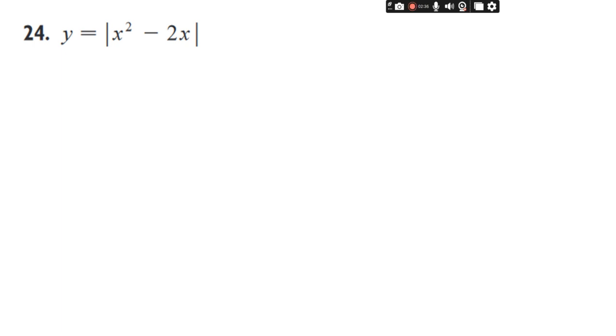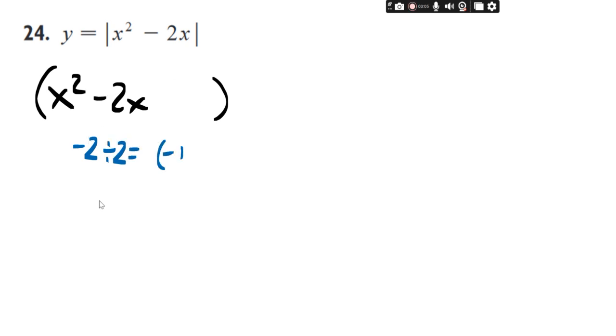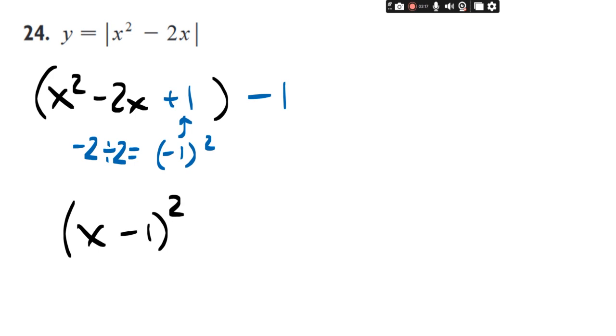So how do we graph this, which is going to be a little bit unusual. Do you guys notice this is a parabola though? All right, parabola, and then what we do is we just isolate the parabola itself, x squared minus 2x. And then, do you guys remember something called completing the square? What we do is we figure out what we need to add right over here. So we take this guy, we divide it by 2, and we square it. And whatever we add inside the parenthesis, we're going to subtract outside the parenthesis to balance it out. And then we are going to write the binomial form of that perfect trinomial.